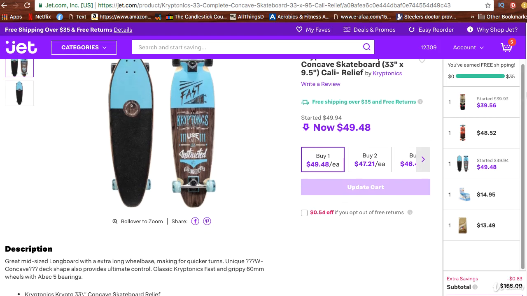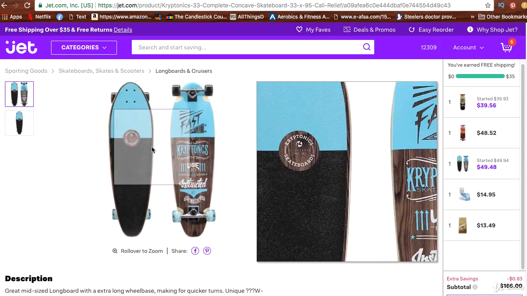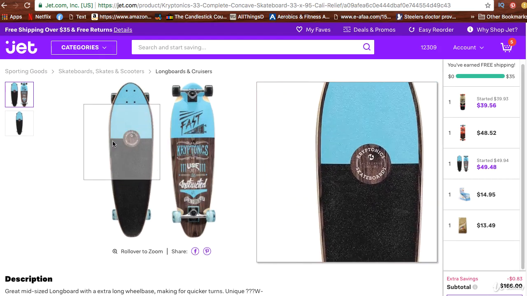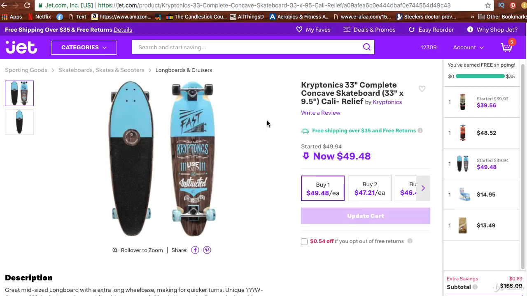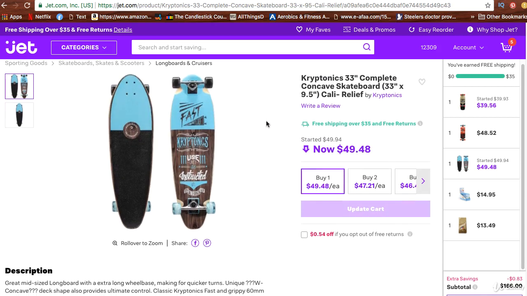So the first step that we have to do is obviously get the pictures. Walmart is pretty smart, as you can see. It doesn't really let us save this exact item. So there are a few ways for us to go about this. One, the old-fashioned way: take a screen picture of the item. So let's go and do that. We can go and take a screen picture. Here we go, we have one.